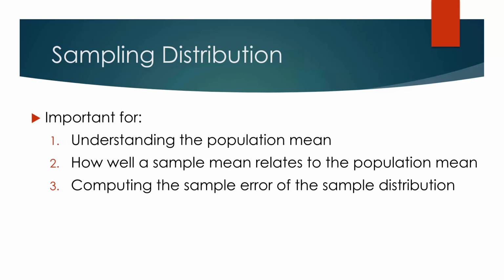That's point number two. But the sample could be from the tails of the sampling distribution, which means that it's not going to be very close to what the population looks like. And I need to be aware of that. We need to be aware of that if we're doing inferential statistics, because I need to know if my sample is close or far. Is it similar or different from the population that it was drawn from? Okay. And the sampling distribution is very important for calculating something called the sampling error of the sample distribution. It's a number that helps us identify how different our sample is from the population.